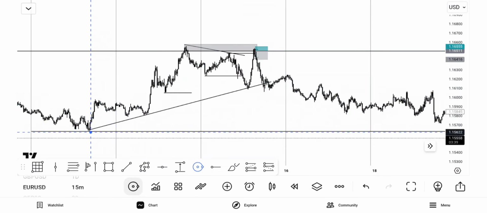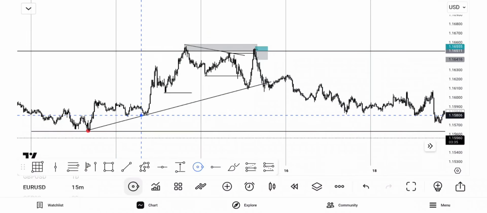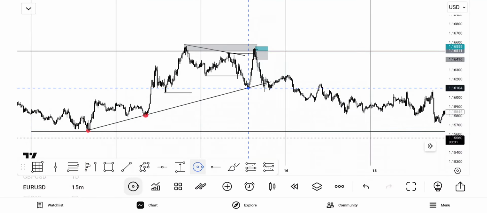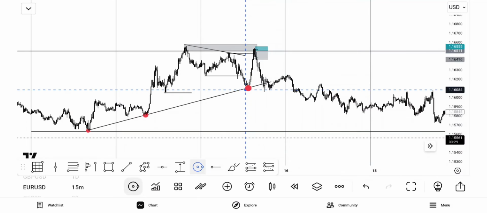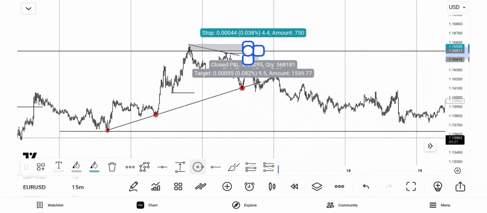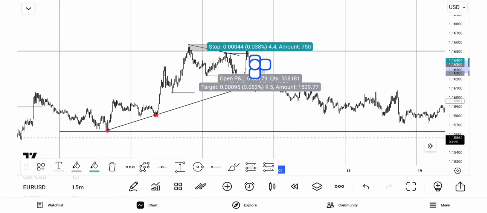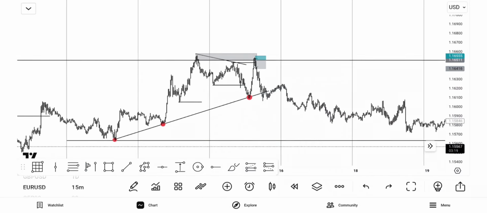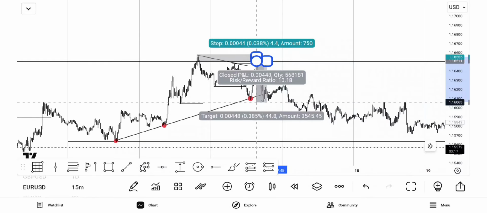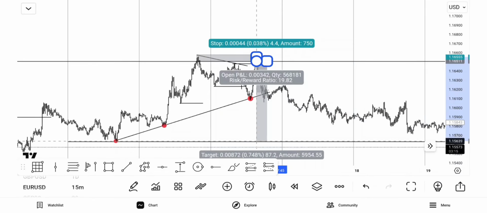How do we identify a trend line liquidity? When we have multiple touches creating the dynamic support. That is what we call trend line liquidity. So trend line liquidity has been built already. What do we have? We expect price to come and take out our trend line liquidity. First target, second target, and what? Third target.